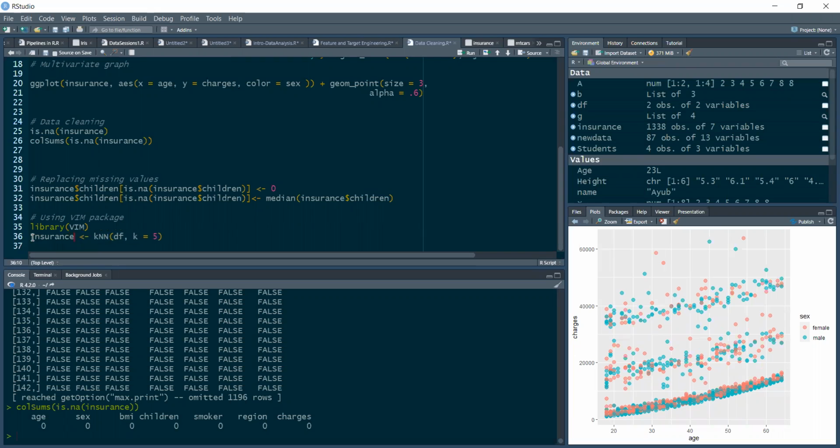This KNN makes work easier because if it's a numerical variable, it will calculate the mean of the values in that variable in our data, then fill the missing values with the mean. And if it's a categorical variable, it will take the most frequent value in that categorical variable and replace the missing values with it. So this is another way of dealing with missing values.